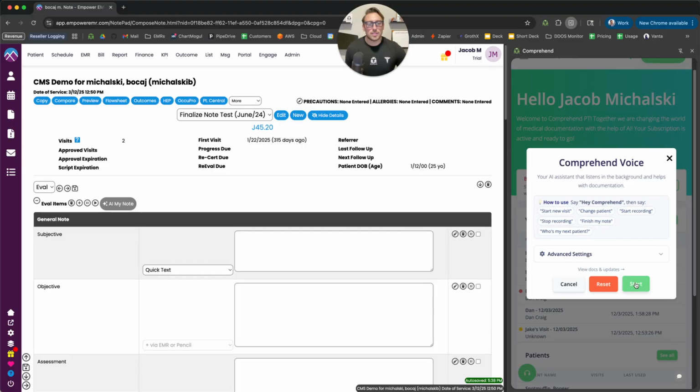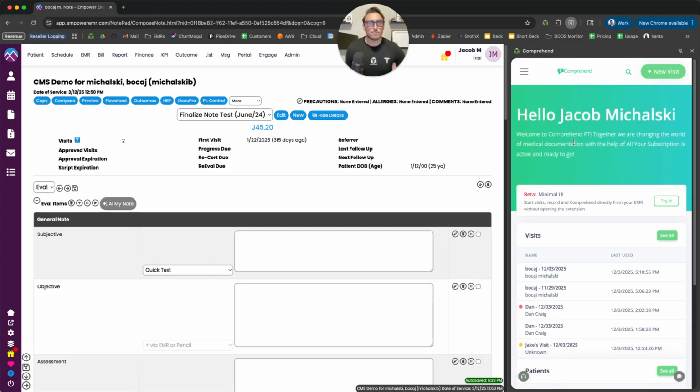All that, I'm just going to hit start, and it's going to take a few seconds, maybe 7 seconds or less. And it'll say, hey, yep, here we go. As you can see, it's ready. It's telling me that I should say the wake word in order for it to activate. Some of the functionality right out the gate, you can ask it what it can do, and it's going to give you something useful. So, hey, comprehend, what can you do? I can help you manage patient visits, provide key insights on their conditions, assist with documentation, and suggest billing improvements.